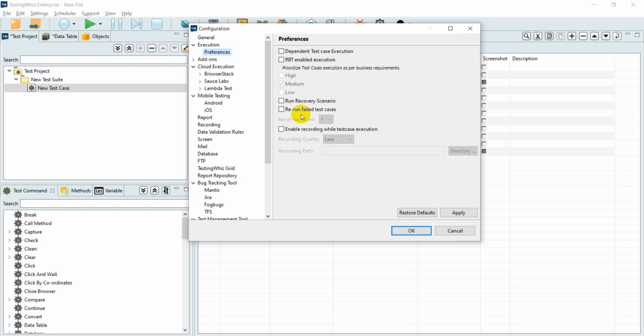It will allow you to run your test case again, and it enhances the chances of getting your test case passed despite unnecessary circumstances.